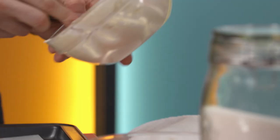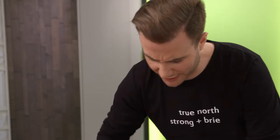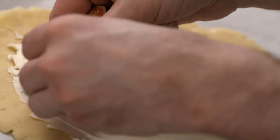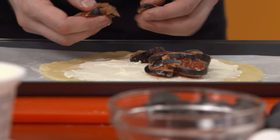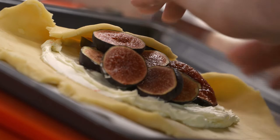Super easy — start in the middle and work it to about three quarters of the way out. It's just like spreading peanut butter on toast. That is creamy. Black mission fig — we're going to shingle these in a nice little circle. These are soft, and you know if they're soft, they're nice and sweet. Now the fun part: folding this tart together. This is the best — it's super rustic.